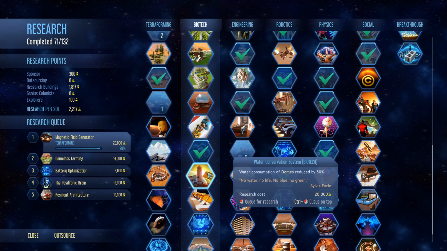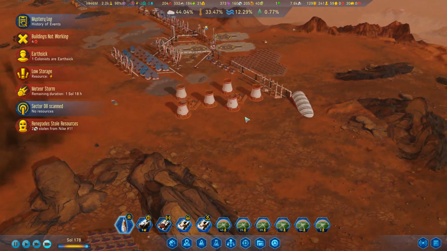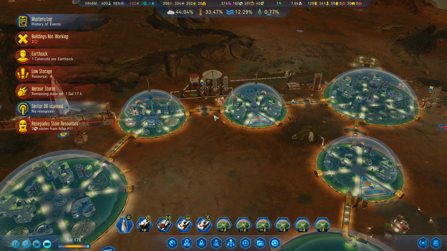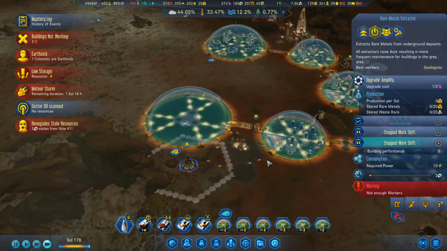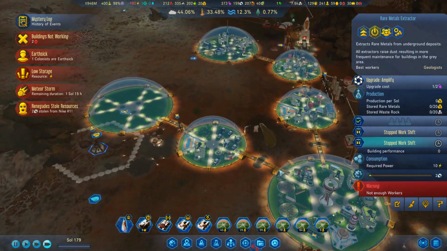Really glad we got that research anomaly. So the magnetic field generator is almost done. 98% done. And that'll really help us continue to build up atmosphere, although it's really expensive to build. So we're going to have to keep an eye on that. All right, we're going to build Amplify here so that that is working in our favor. All right, so we have a new dome.